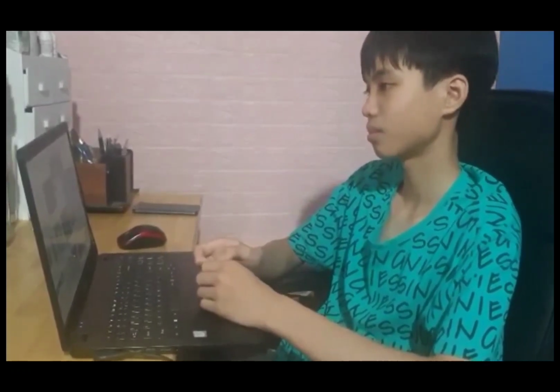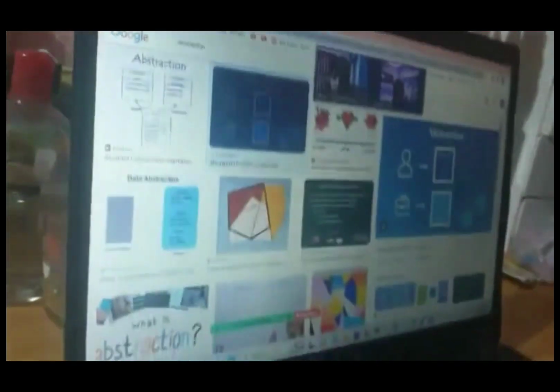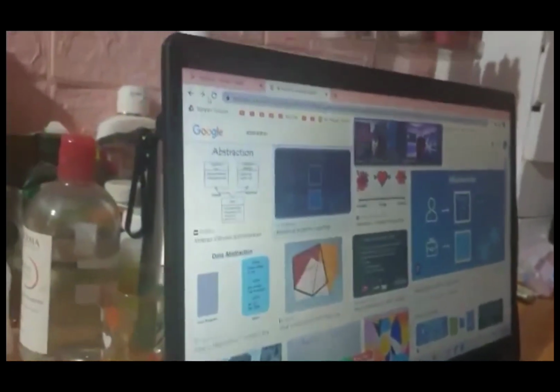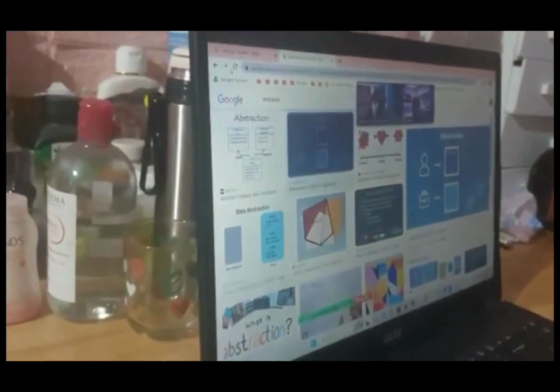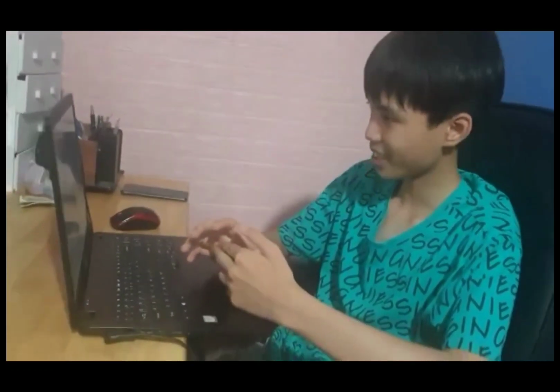Correct? So that is exactly the abstraction that works in the object-oriented concept. Like in Python, abstraction is used to hide the irrelevant data or class in order to reduce the complexity. Otherwise, it will create complexity, so the user will get confused and try to understand, and if he starts understanding the things, he will be more confused. So that's why we don't have to show these things to the user.